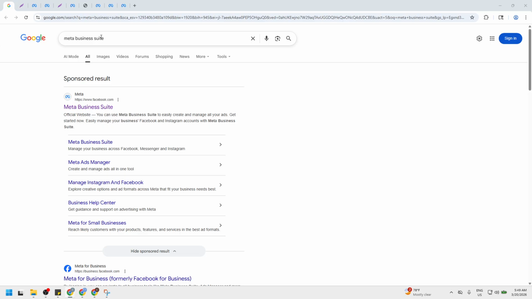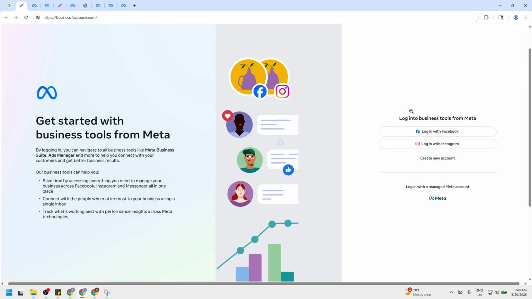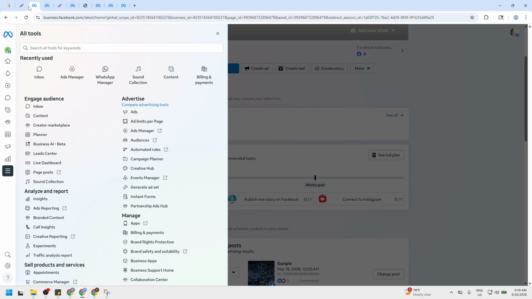First, open your preferred web browser and search for Meta Business Suite. Look for the official Meta result with the familiar branding and a secure connection. Click the correct link to proceed to the dashboard. If you aren't signed in yet, log in using your Facebook or Instagram account associated with your business. Make sure you're using the account that has access to your page or profile and confirm you have the right permissions to run ads.